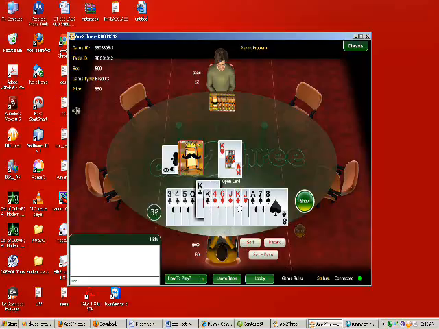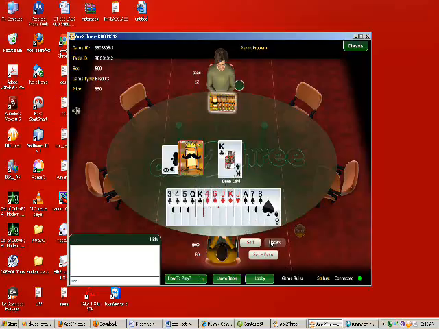Whichever card I want to discard, I have to click on that card and say discard. If I wish to change to another card, I can switch that card and say discard.